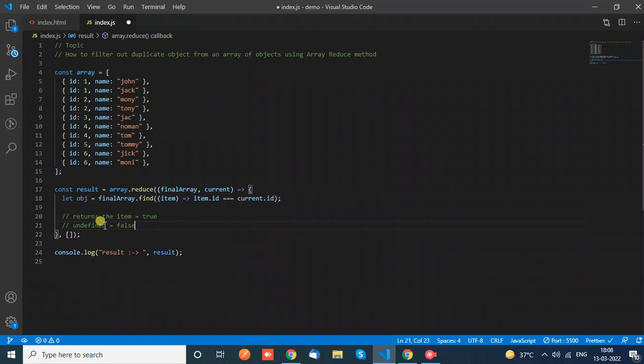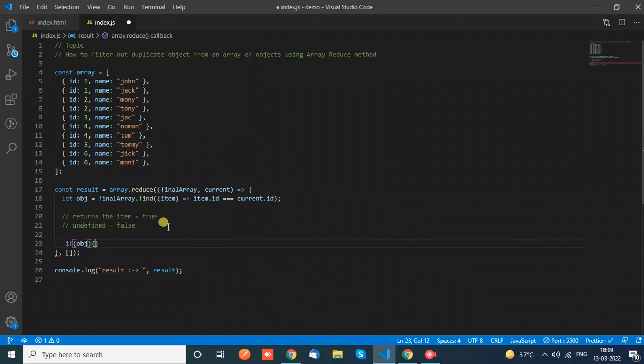If it is false, meaning the id doesn't match, this is a unique object, so we will concat it into the final array. If it is true, it means a similar object with the same key is already there, so we will directly return the final array. We don't want to concat the current element into the final array if it is true. So we just need to do an if else.